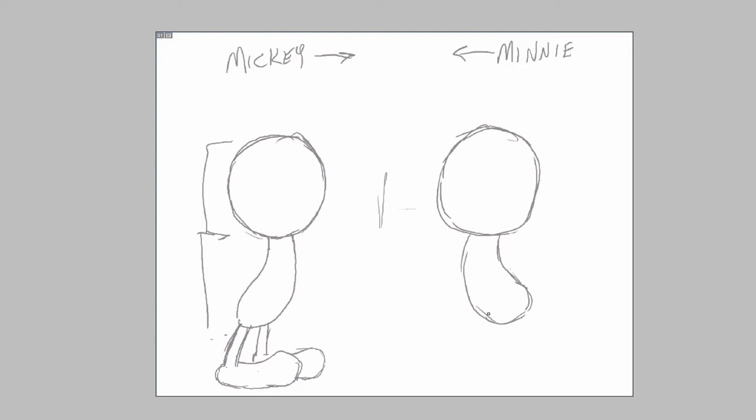Now, Minnie's legs, a little bit daintier, not by much. And then she's going to come out to circles. Not quite circles, but big ovals. Not too big. And other versions of Minnie, you see that her shoes here are pointed. In this version, they're not. It's going to be a very dull point.